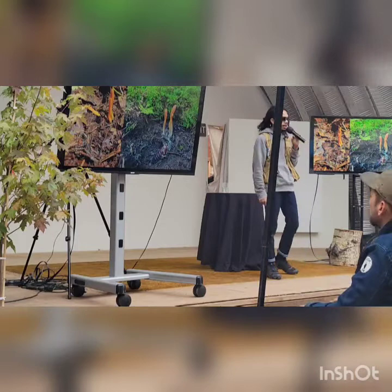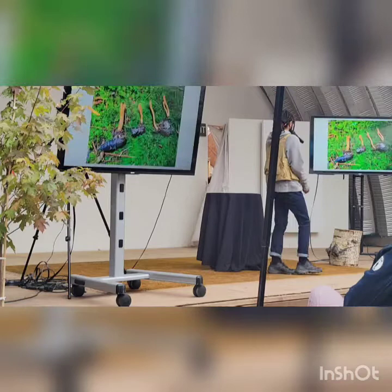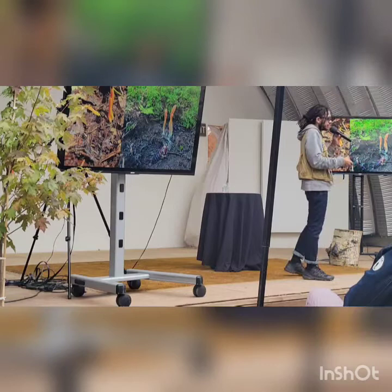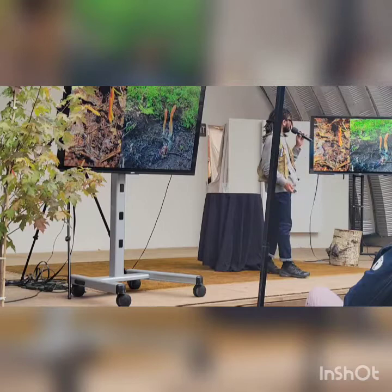So I've been working on a protocol for isolating insect DNA away from the Cordyceps to be able to identify the insect from the little shell that's left over. So we find them little popping out of the ground. We dig them up with our fingers. Sometimes we'll use a little knife and cut around to make it easier to loosen up the soil. Then we'll use a little air squeezy thing that you'd use to clean your camera lens, or a little brush, to brush off the dirt. And then we'll keep them in little bead boxes to keep them clean.